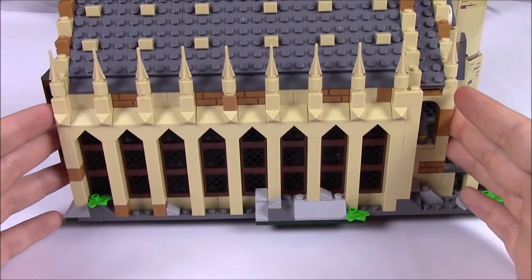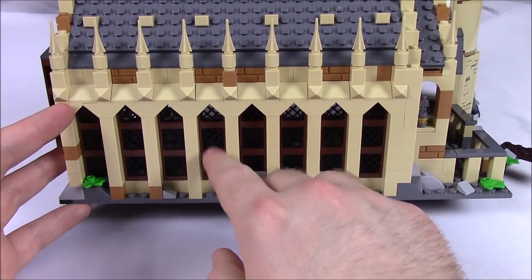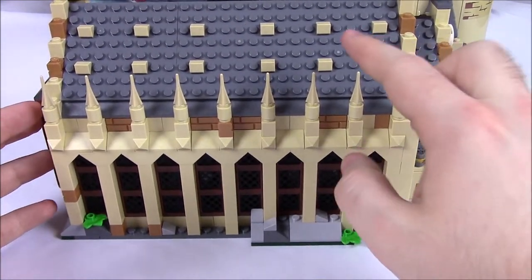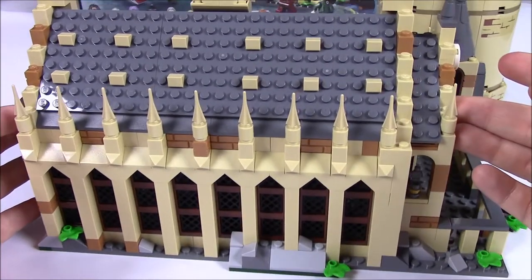So here we have the Great Hall. Of course we have all the windows here, a bunch of different windows, which you had to build each one of, which was not very fun, but I think it looks really cool with that sort of design. And then we have the roof with all these spikes going along it. I think it looks really nice and cool.